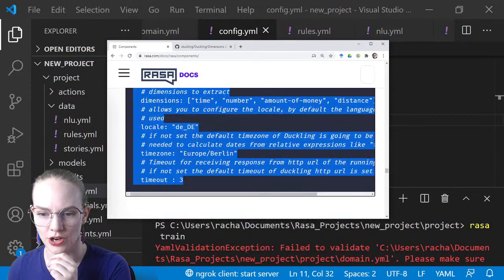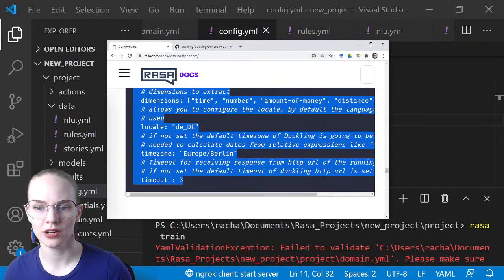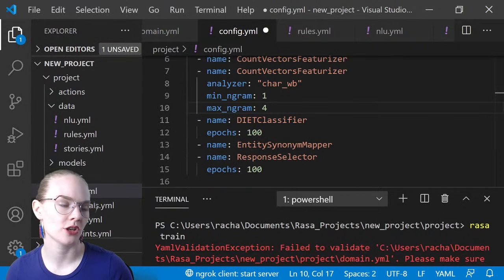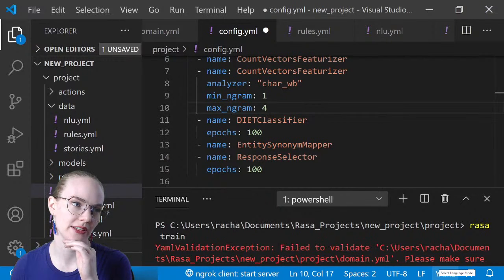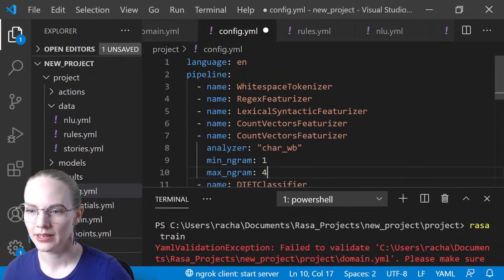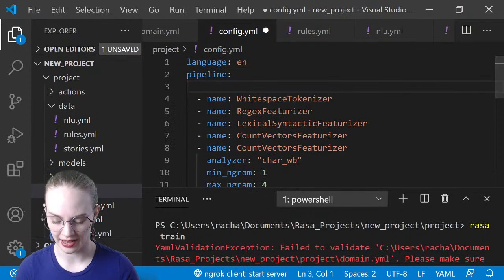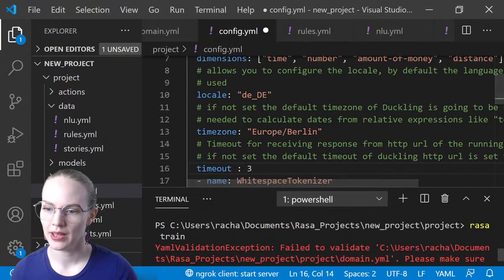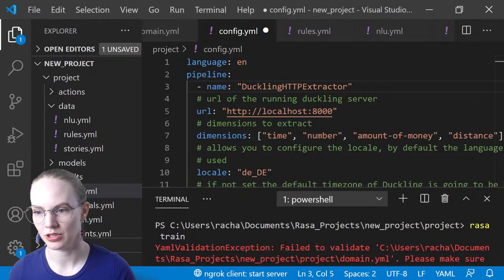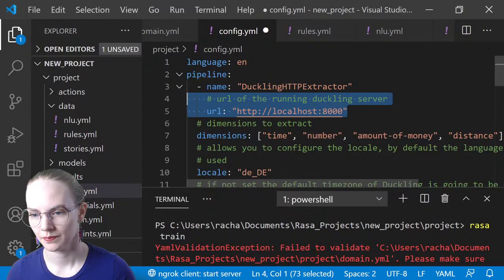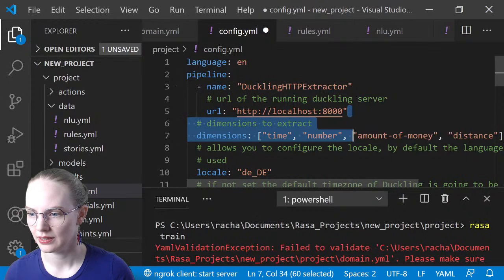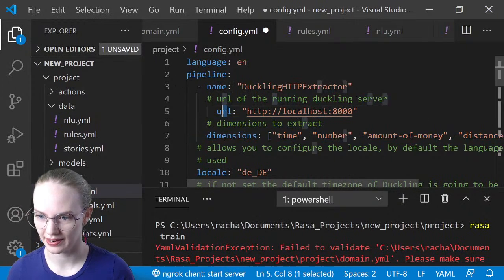Okay, so I think this actually needs to go first, maybe? Let's get rid of this here. Because a lot of things like DIET rely on having the text broken into tokens first, like broken down into words in a language like English, usually. But I don't need anything to be tokenized. For the Duckling portion of this, I am just interested in the raw text, is what I was trying to say there.